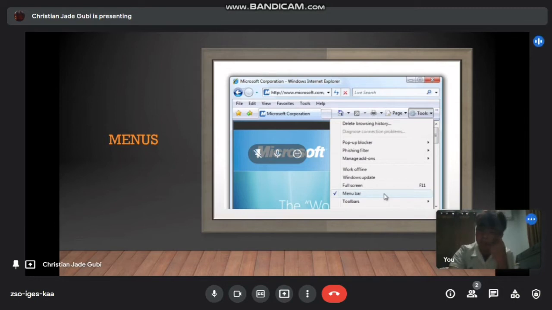This is very useful for the user and anyone using other websites, because the menu is used to navigate your system. These allow activation of commands and tasks through selection rather than recall.